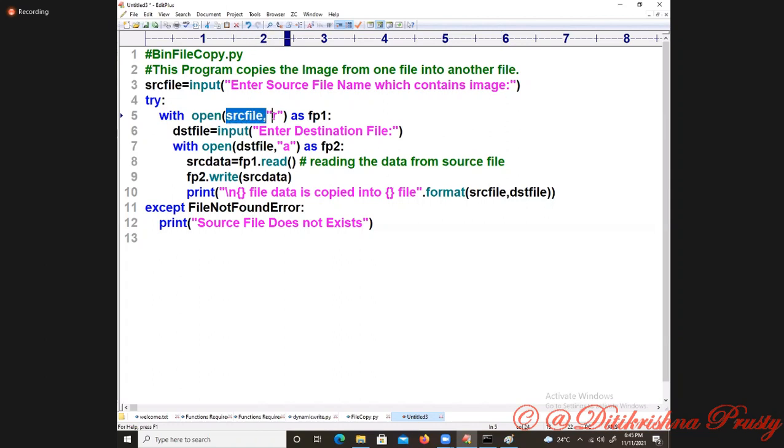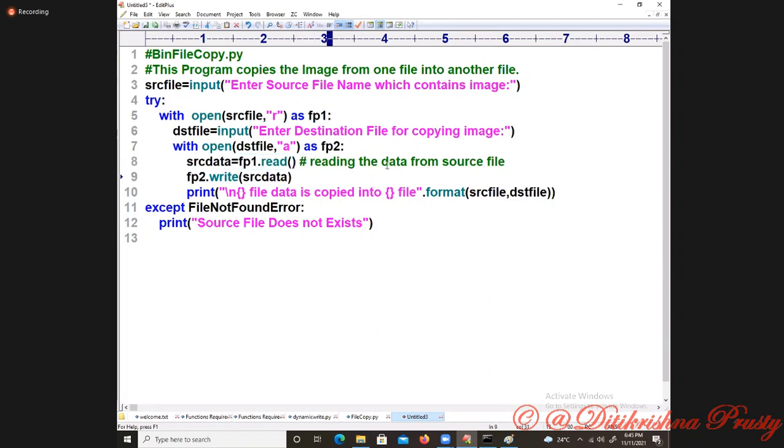Then that file you open it as FP1. Enter the destination file for copying the image. DST file opened as FP2. FP1.read. Same to same, nothing else is required.